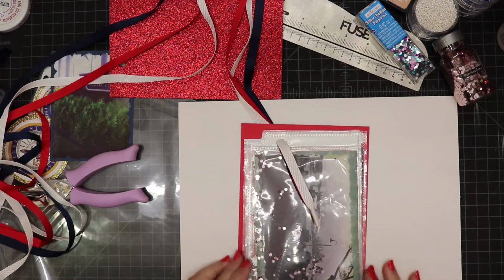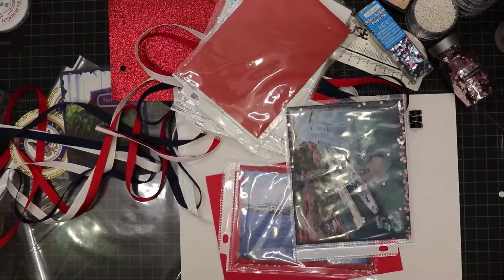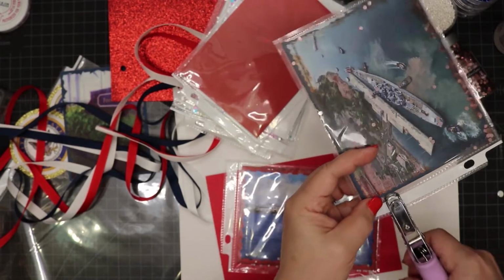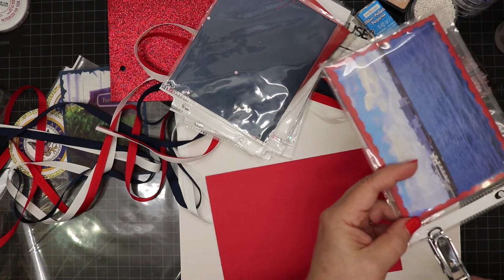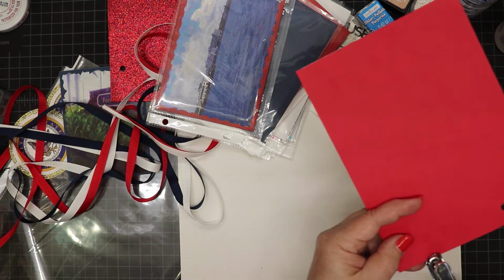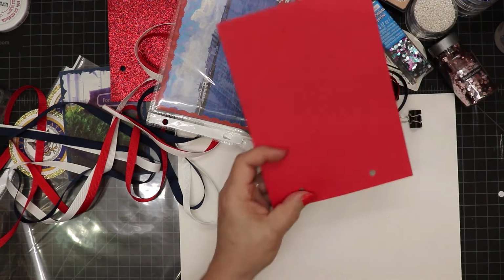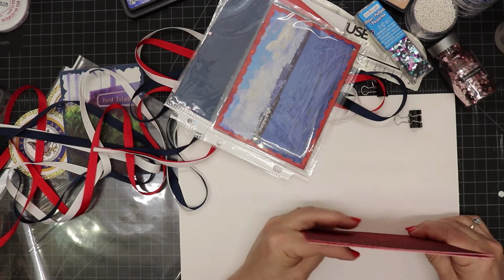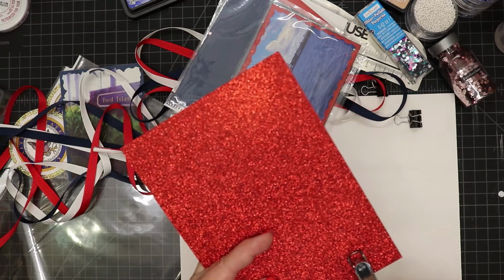And then what I did is I lined up everything and figured out where the second hole needed to be. I took my pokey tool and poked a hole through each of the page protectors and the cover. Then I took my hole puncher and punched holes in the page protector and in both of the covers on both sides, using that hole as my guide. When I had that one punched, I took the other cover, matched those up, and punched a hole in the other one. Like so.